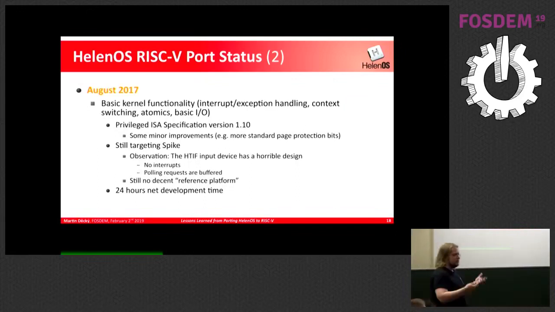So just think about it. How would you normally poll this device in another way than periodically polling it? But how do you get rid of these buffered requests when there is no character on the input? I mean, this is just a memory leak on the emulator side. So, I don't know. The moral of the story is that there was still no reference platform, no decent specification of the platform except the CPU itself, that would provide some reasonable basic debugging I/O, some platform interrupt controller, and stuff like that.